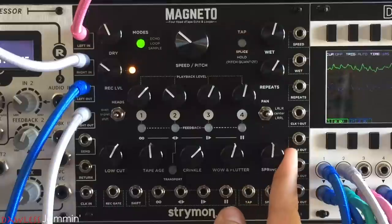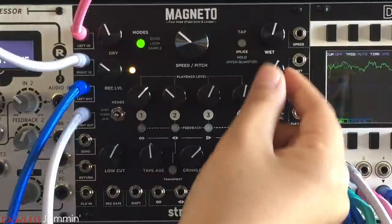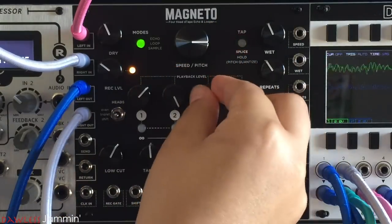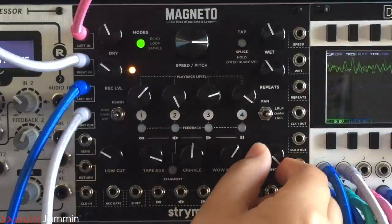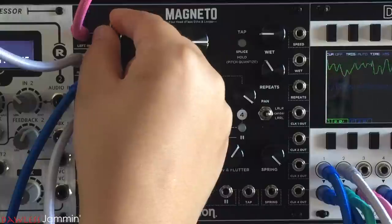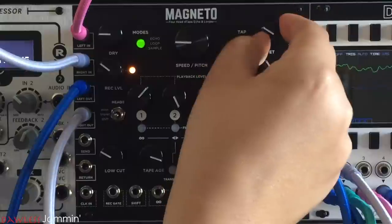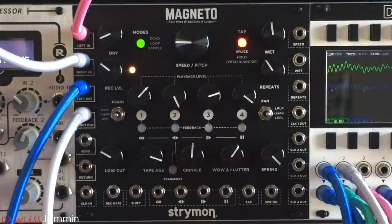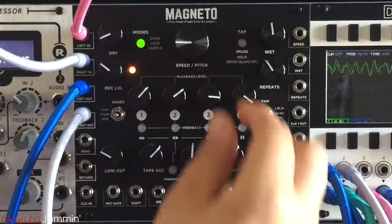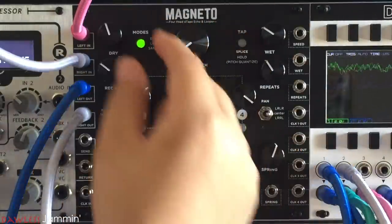Now let's listen to the Slush spring reverb. Pro tip, there's a switch on the back of the module that allows you to split the delay and reverb signals into each output, but the original setting feeds the delay signal into the spring reverb, which seems like the most preferred setting. So lush.